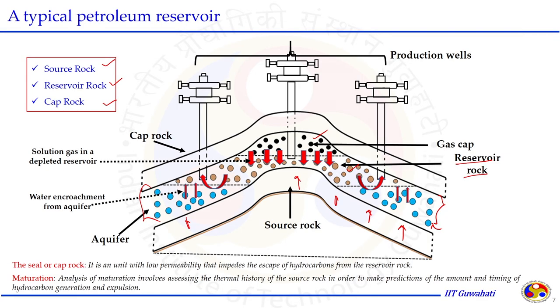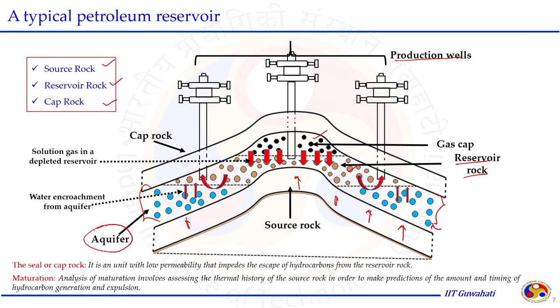In general, we can assume that the source rock is producing the fluid, it goes to the reservoir rock, and the seal cap is trapping that fluid underneath the surface at the reservoir rock location from where we are producing. Different production wells can be installed in the same location to produce the reservoir fluid at a higher rate. There is a possibility that a nearby water body is also encroaching on this reservoir fluid. It's called the aquifer. The water aquifer is naturally maintaining the pressure, and when this is happening, the drive mechanism is called the water drive.